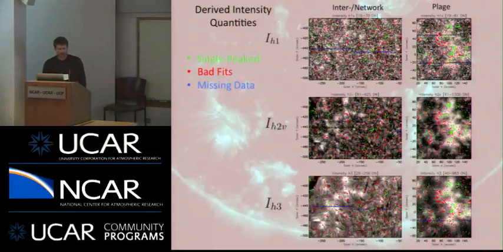Here are examples of intensity statistics we see within these 2 regions. From the top, we have the intensity at H1V, where the structures are something like reverse granulation, or the grains that have been talked about in Carlsson and Stein. Going below that, we have H2V, where you can see that network elements and the core of plage become very bright, and there's a very strong contrast with the internetwork.